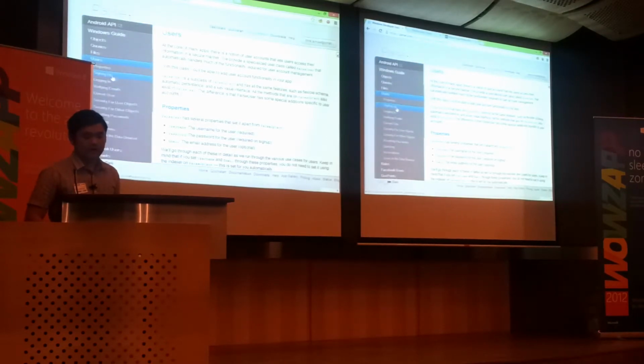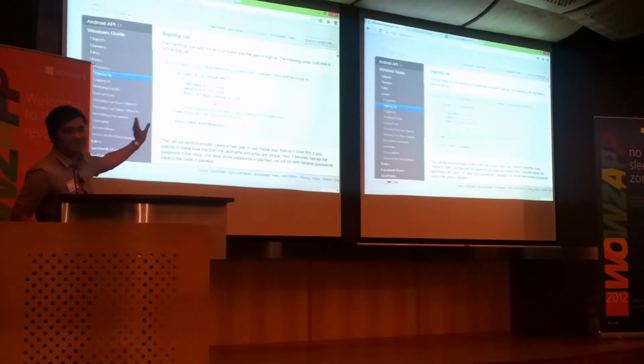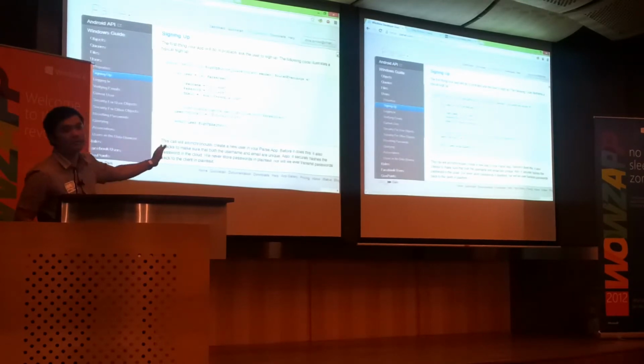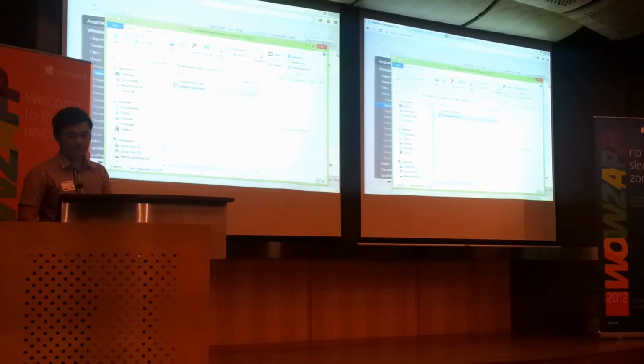So in here you see signing up. This is pretty much it. This is creating a new Parse user object with some attributes, name, password. You can even delete email here, and you can even delete phone. But that means you can add new attributes. That's it. So let me open up my source code showing you how this works.